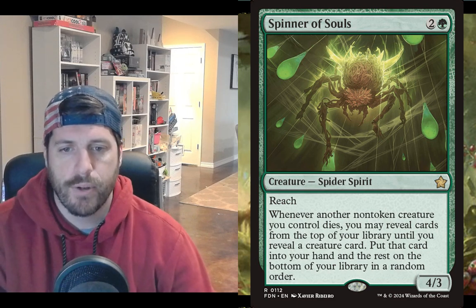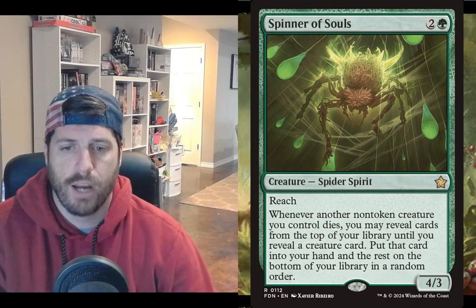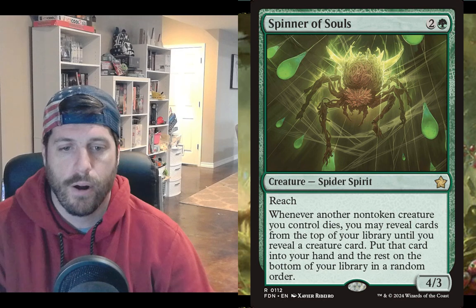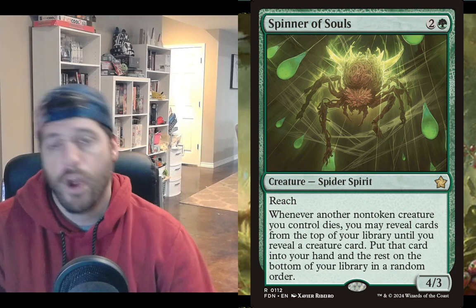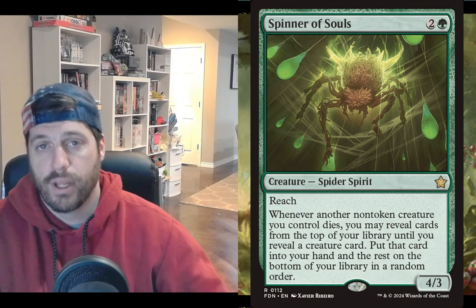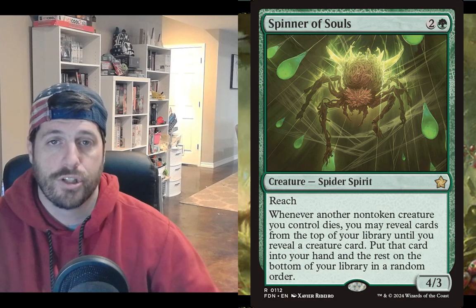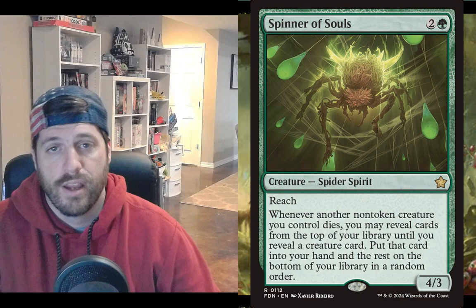Whenever another non-token creature you control dies, you may reveal cards from the top of your library until you reveal a creature card. Put that card into your hand and the rest on the bottom of your library in a random order. So if something dies on your board, you're going to get a creature off the top of your deck to then play the next turn. This just ensures that you constantly have gas and you can keep putting that fire down on the table.